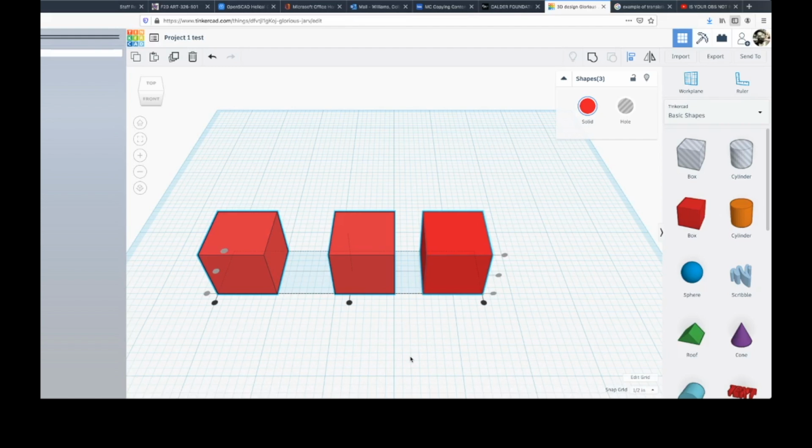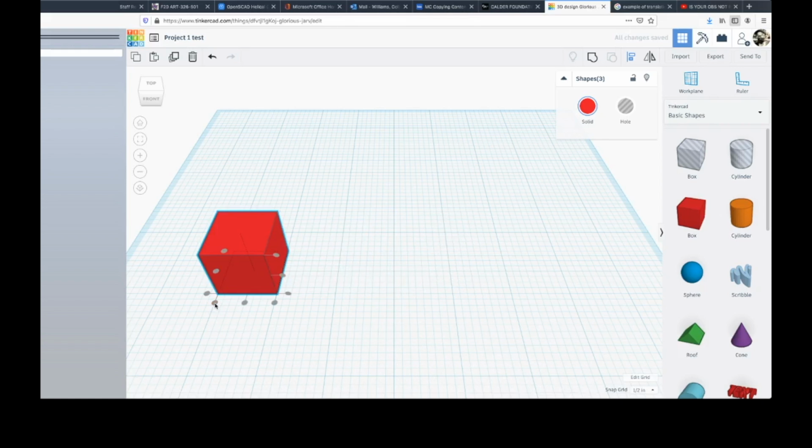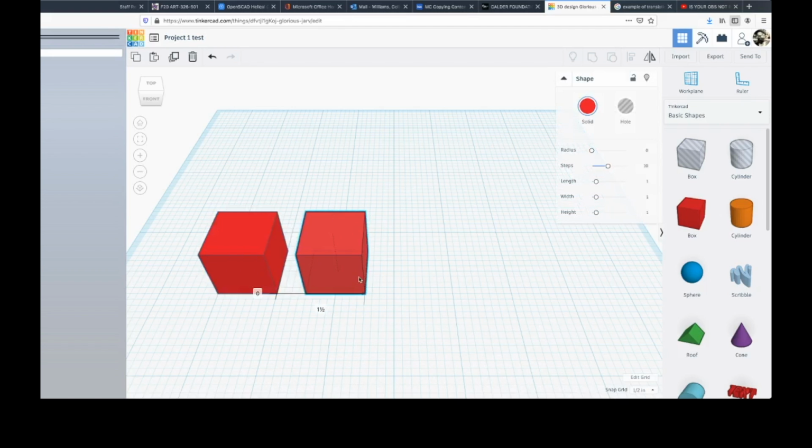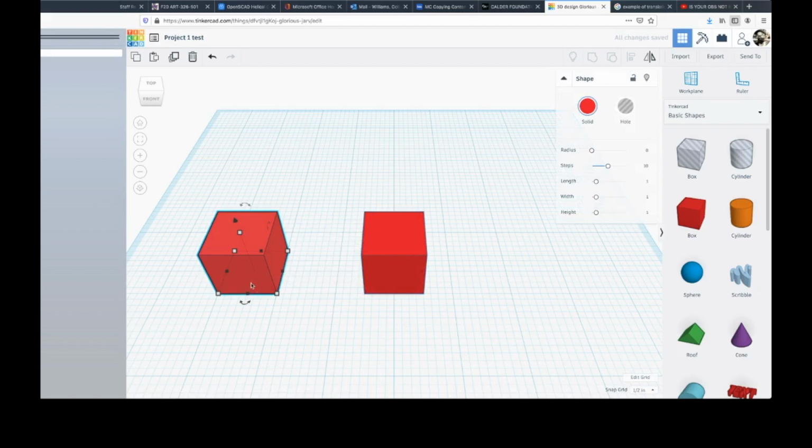If I wanted them to align so that all three are stacked on top of each other, I could click this one, right? And it's showing me a preview of how they're going to stack. And so now they're all three in the same space aligned. You can also align things by using the grid. So distribute and align using the grid.